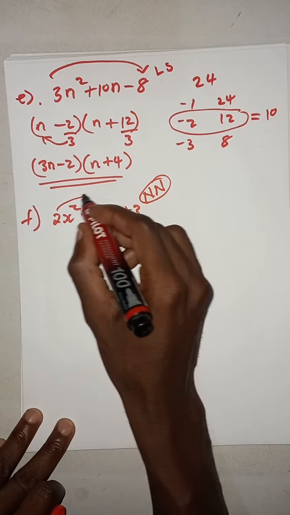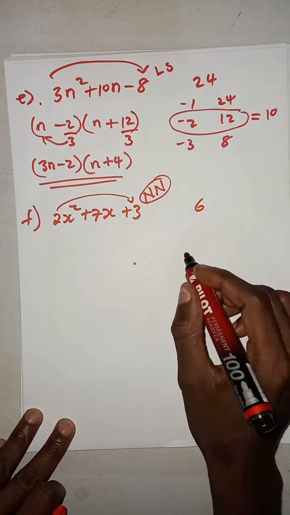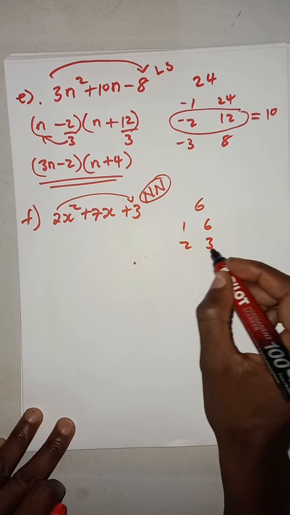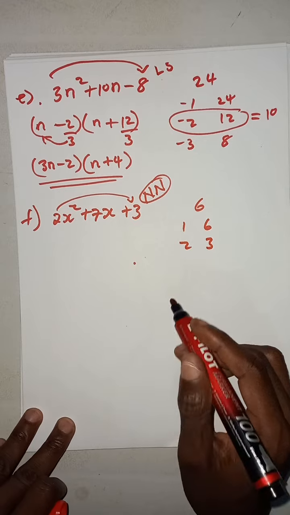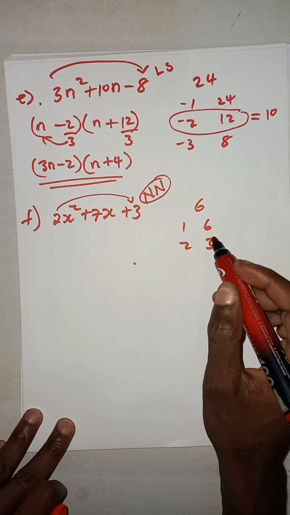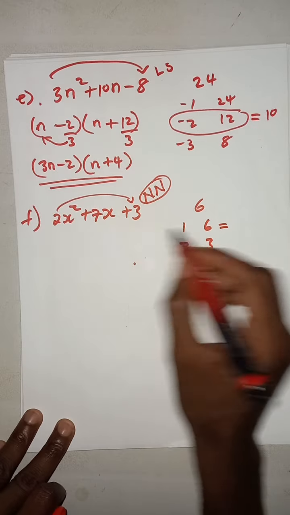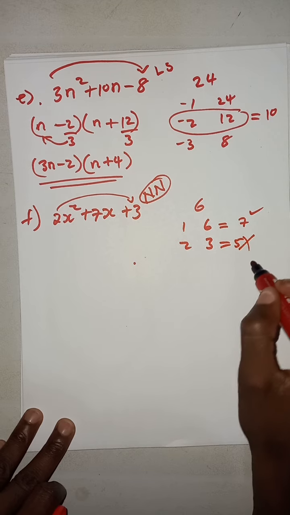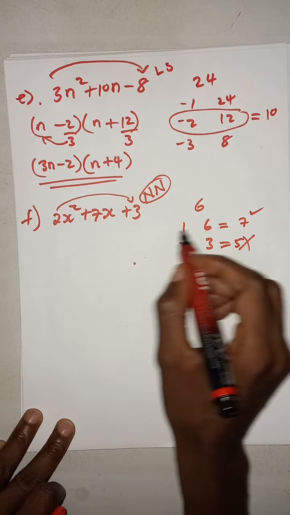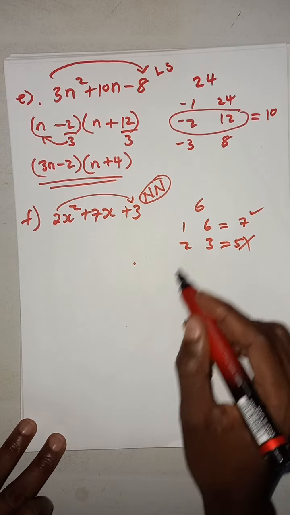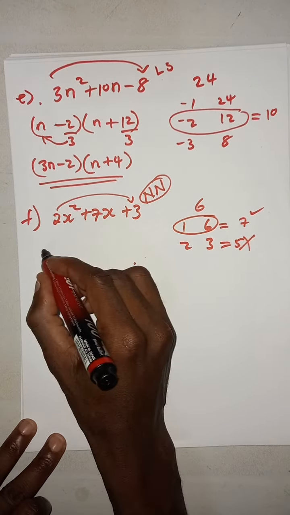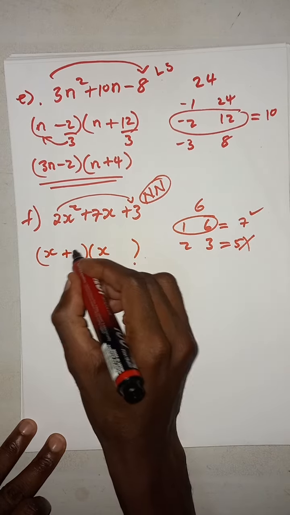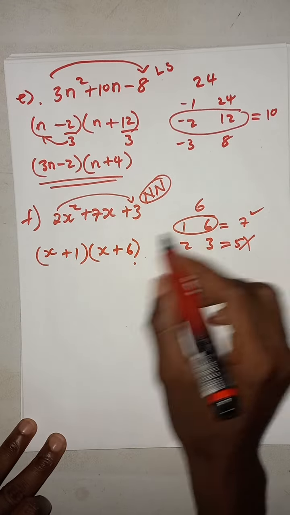So then I start 2 times 3. That gives me 6. Two numbers I can multiply to give me 6. 1 times 6 gives me 6. 2 times 3, it gives me 6. So none of them should be negative, so which one should I add to give me positive 7? 1 plus 6 is 7. This one is fine. This one will give me 5. Not. So 7 is the middle one. So when I add this, it should give me the middle one. Then the next thing is I'm going to write my 2x, x, and then x. Positive 1, positive 6. I just copy it.